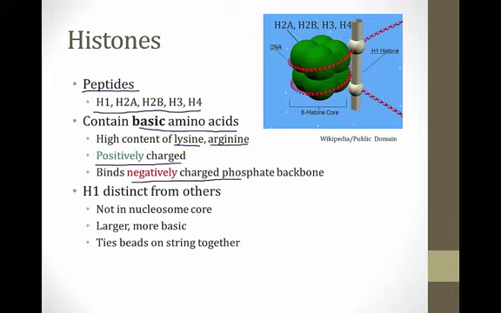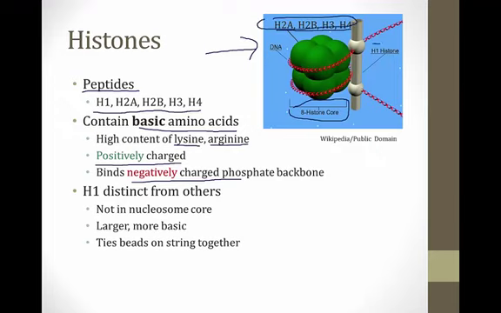In a nucleosome, you will find DNA wrapped twice around four of the histones. If you look at this picture on the top of the screen here, you can see that the DNA, represented by this red strand, is wrapped around four circular histones, H2A, H2B, H3, and H4. It wraps around these units twice so that there is an 8 histone core made up of 2 copies of each of these histones at the top of the screen here.